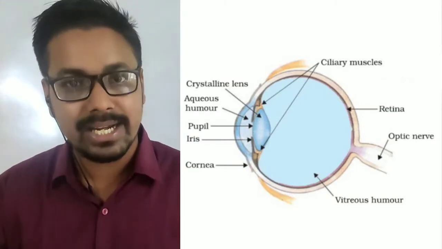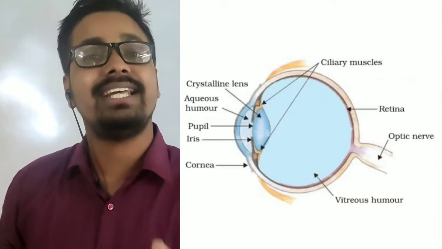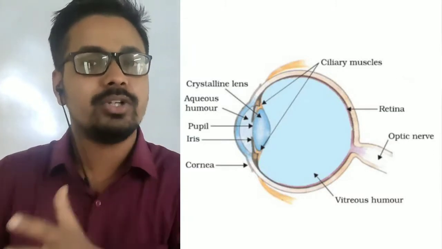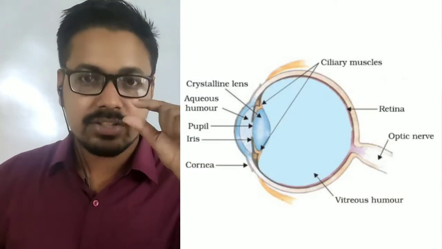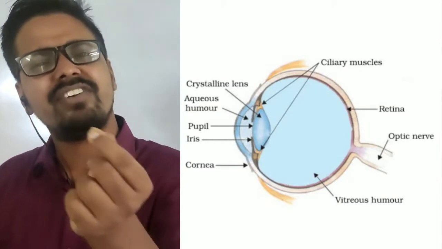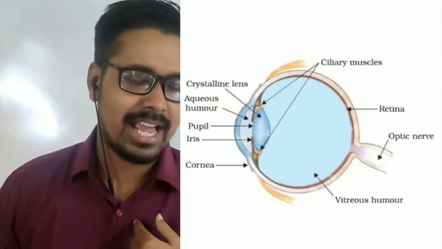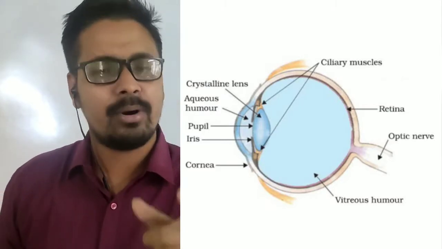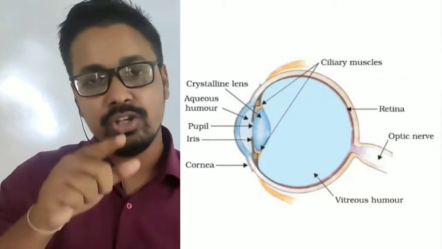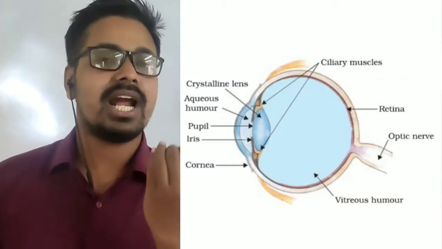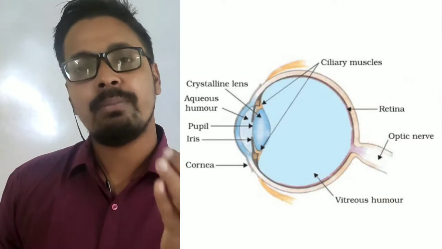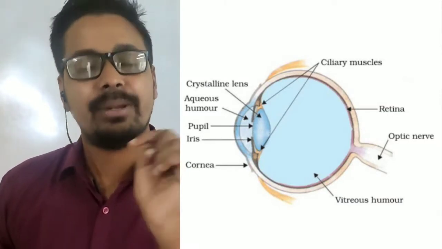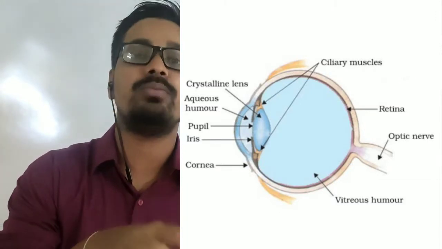Whenever there is too much light, it will optimize the amount of light that needs to enter. And remember the term optimize, because it is relative from person to person. For you, the working of the iris may be different from the iris in my eye, because how much light my eye can bear may not be exactly the same as what your eyes can bear. So the iris will try to maintain the optimum, or exactly the correct, amount of light to enter your eye, so that there is no damage to the eye and you can also see objects clearly.